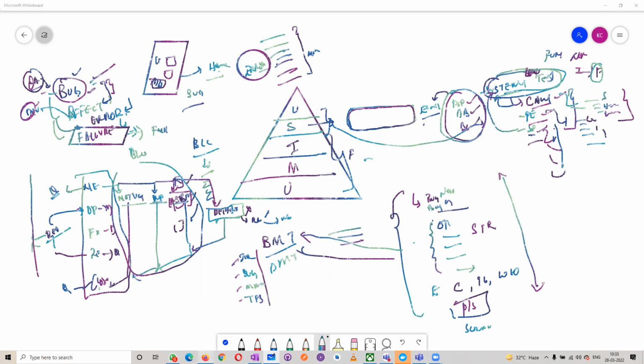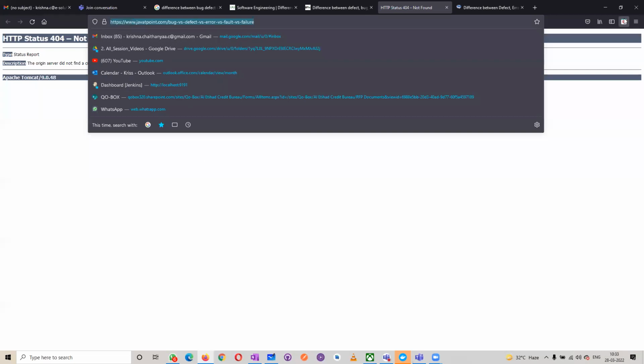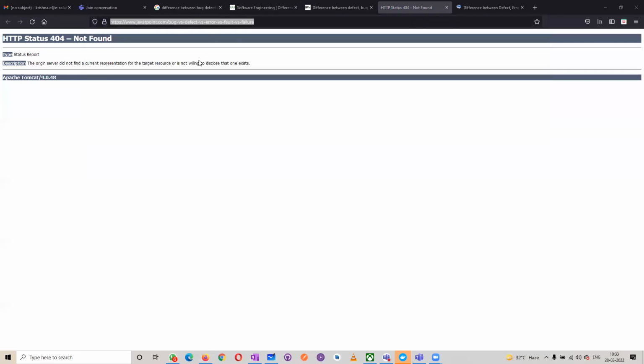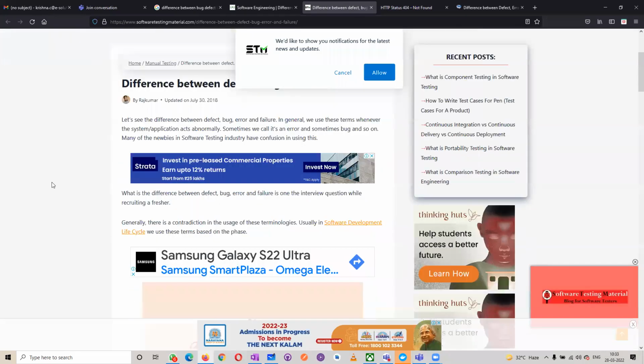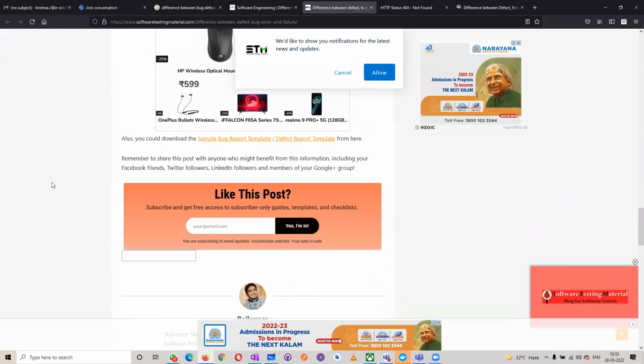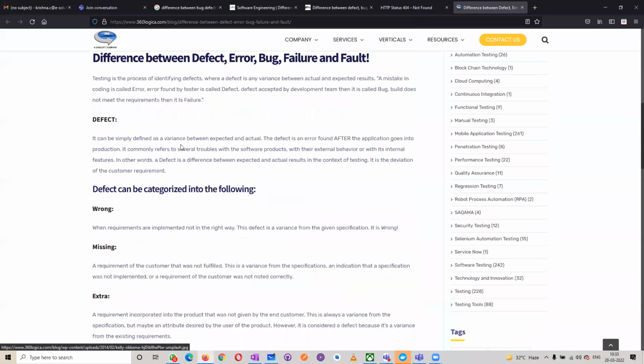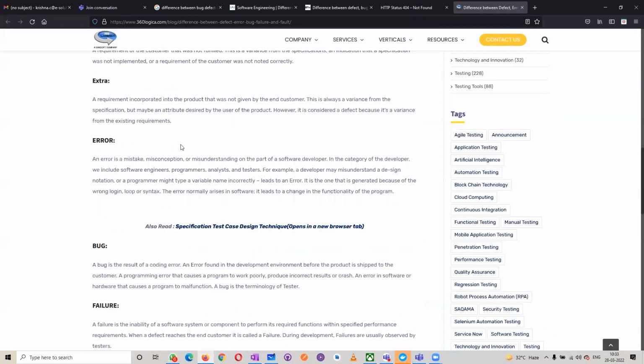Actually, there is a very good diagram. I was searching for that particular thing, but the link has not popped up. In that link, they have given a very clear example, with pictures, and the differences between all of these can be seen.